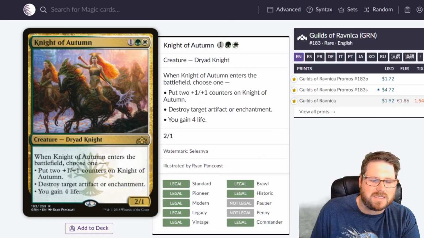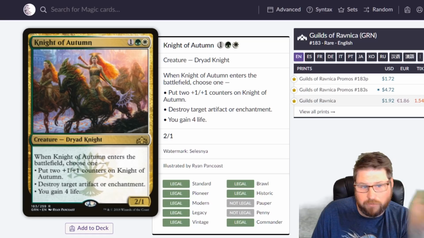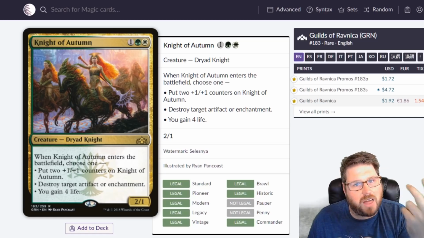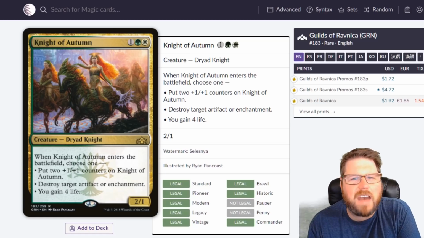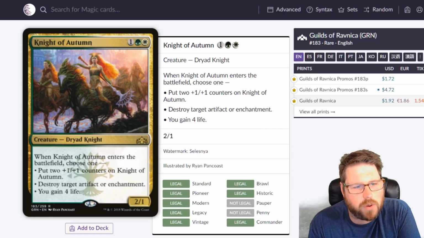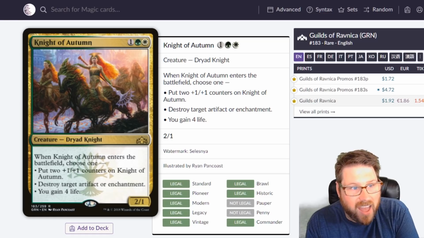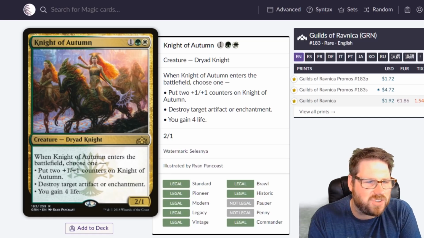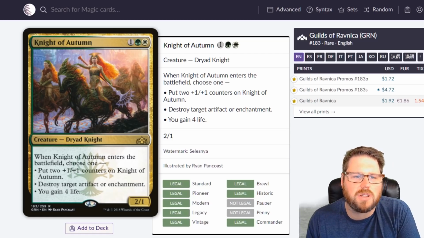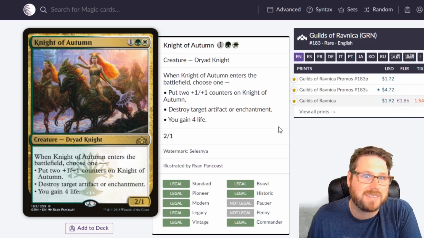Night of Autumn is another card sitting right around $2, and it does everything. Puts counters on it, destroys an artifact or enchantment, gain 4 life. In Commander, we value the counters and the life a little bit less than in other formats, but destroying an enchantment or artifact is good enough. And if you can find ways to use this card, the mana requirements are going to be so little, like this is going to take the place of Reclamation Sages and, I mean, Harmonic Slivers for sure.